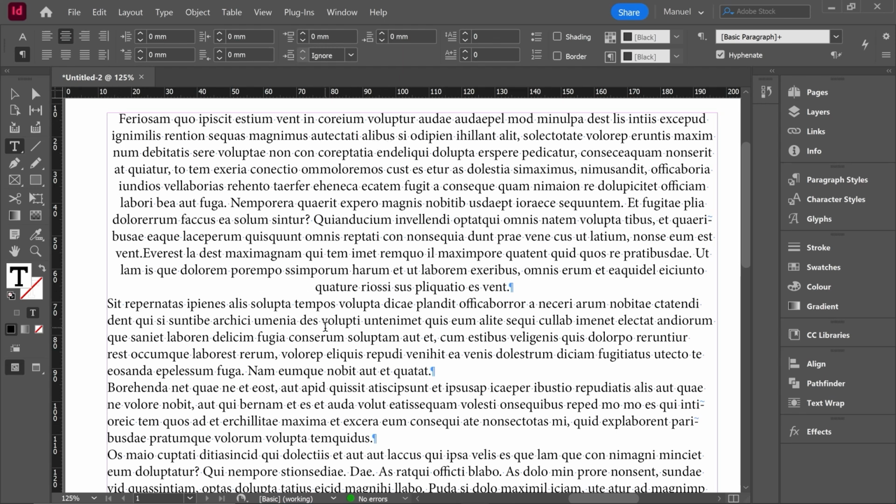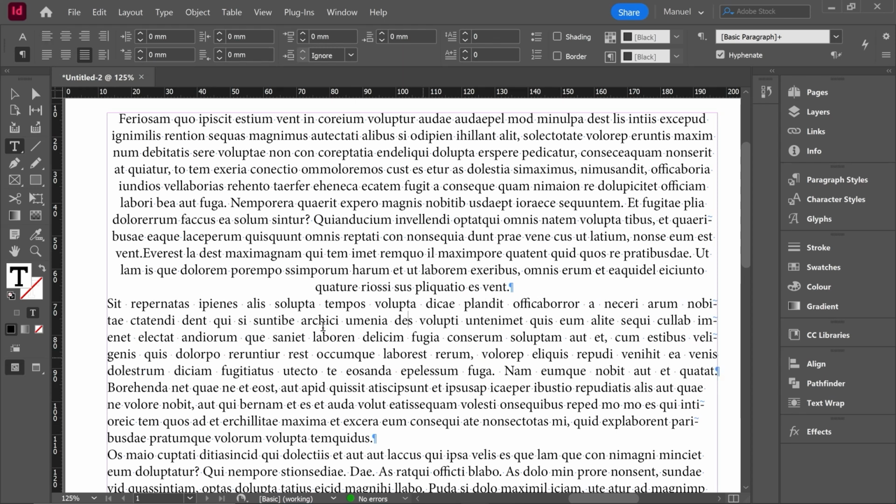If I go to the second paragraph and I hit another align option, for example justify all lines, then this second paragraph, which goes from its beginning to the next pilcrow icon, has been justified as in the thumbnail.